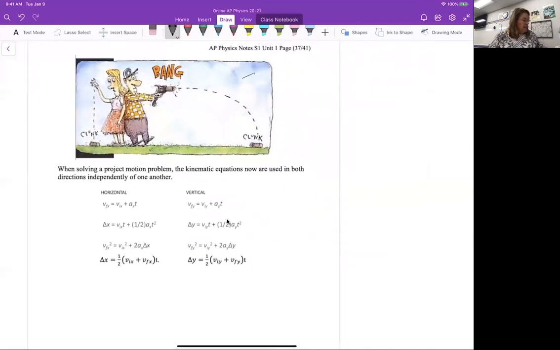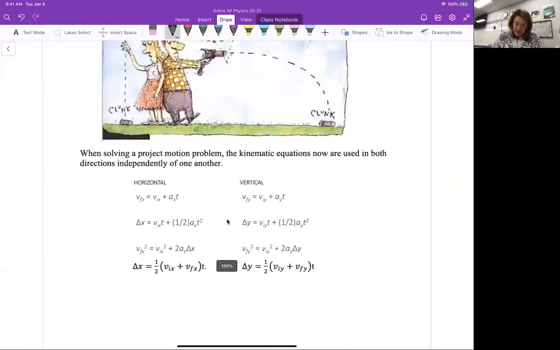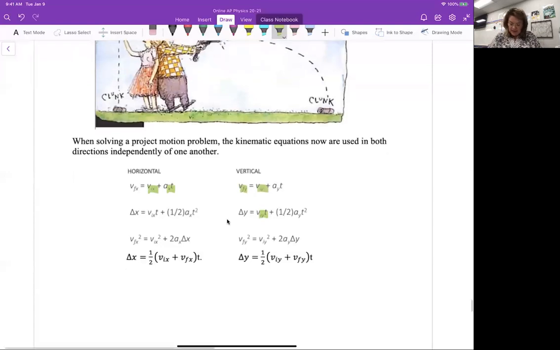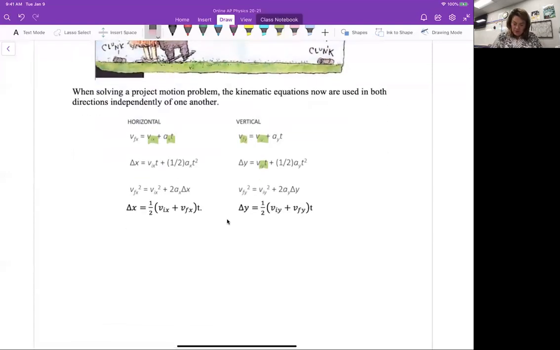Okay, now I want to take a look at the fact that I will take my equations that are on my green sheet and change all the little subscripts. I can have the subscripts of y, I can have the subscripts of x. It doesn't matter. I use the exact same equations, I just use subscript y. Do not freak out about that because the equation sheet only has the x direction. So what? You can use them in the y direction as well.